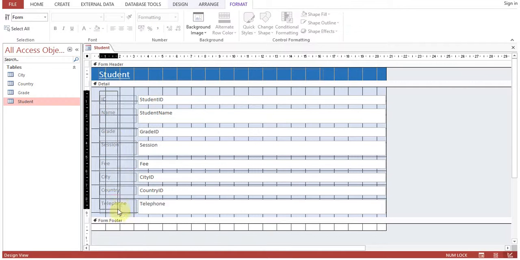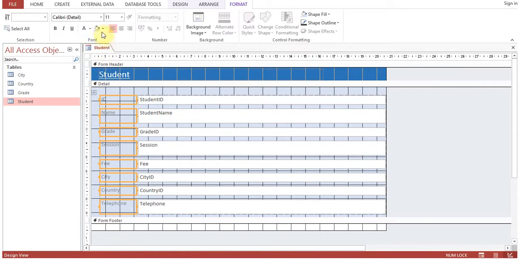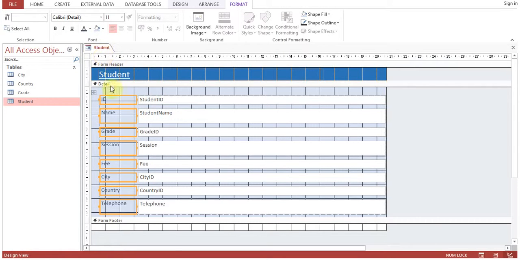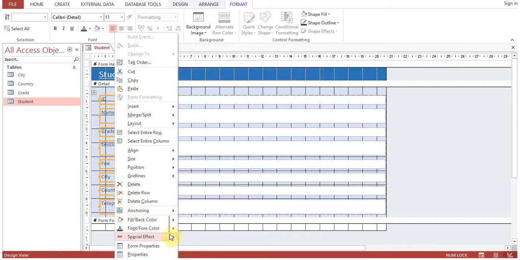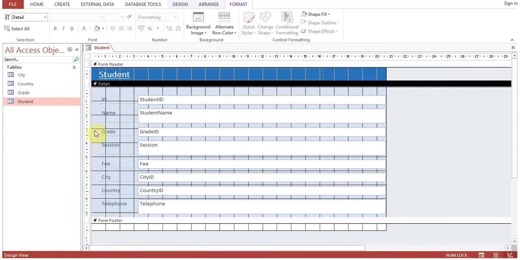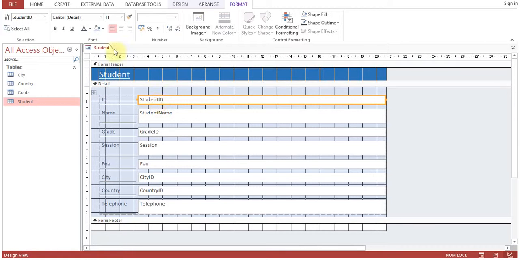I will select all these fields and change the color of these fields. You can change the special effect or the layout or the appearance of the field. Here you can see this is Calibri, and the font size, you can change the font size as well.